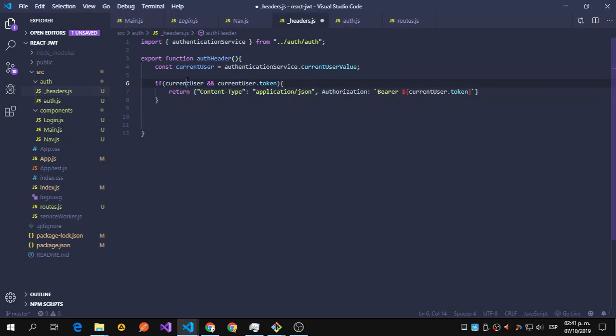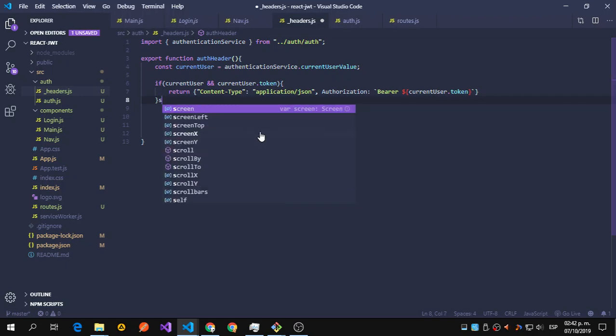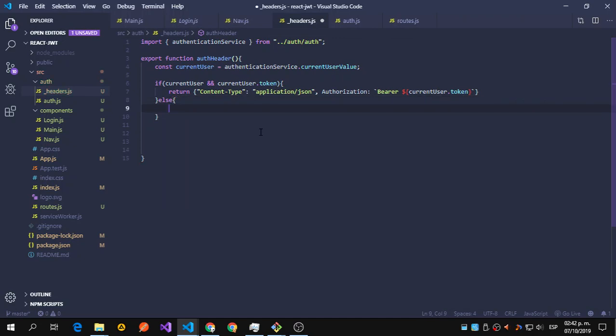So if these two are set and not null, we're going to append the content type application/json and the authorization. You can also add other headers here. Else, since we need to send information and test it, I'm just going to return, without the token, of course, the content type application/json, because we still need to send the information to Node so we can check that.